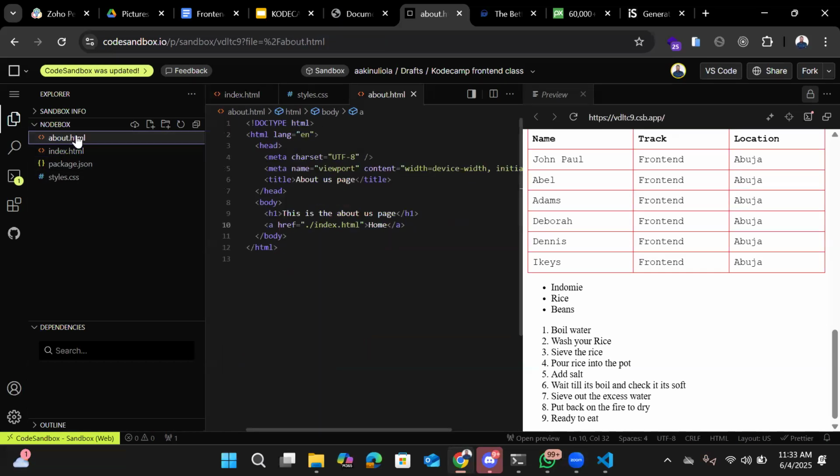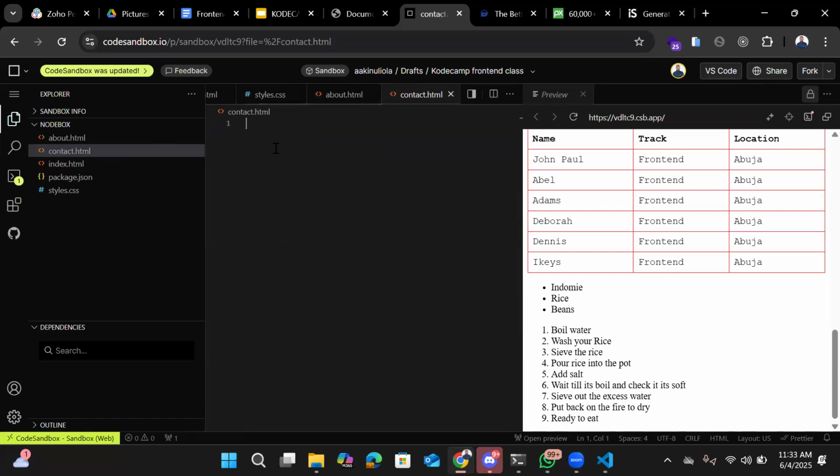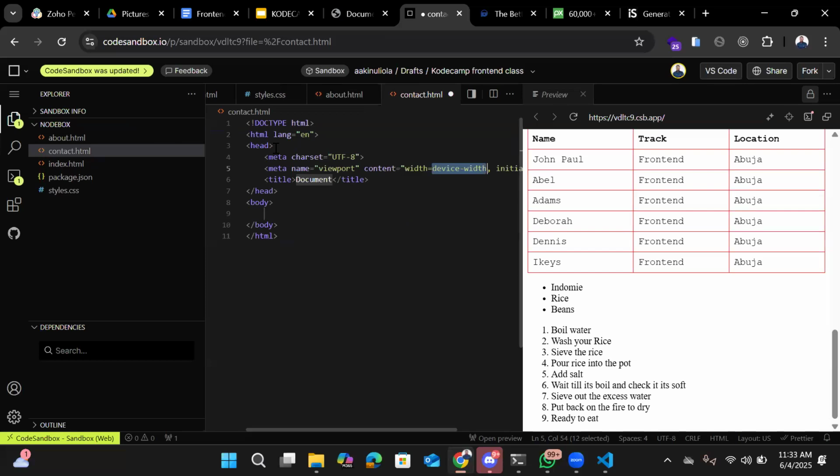If you check inside about.html, we have these details. Let me just create another one again, contact.html. I have this, and I call this the contact us page.